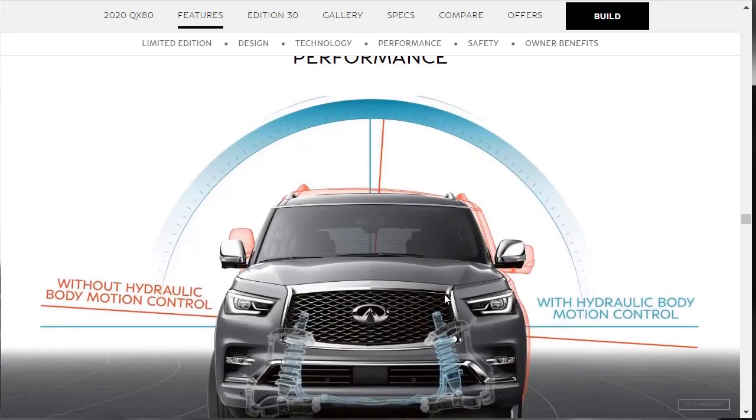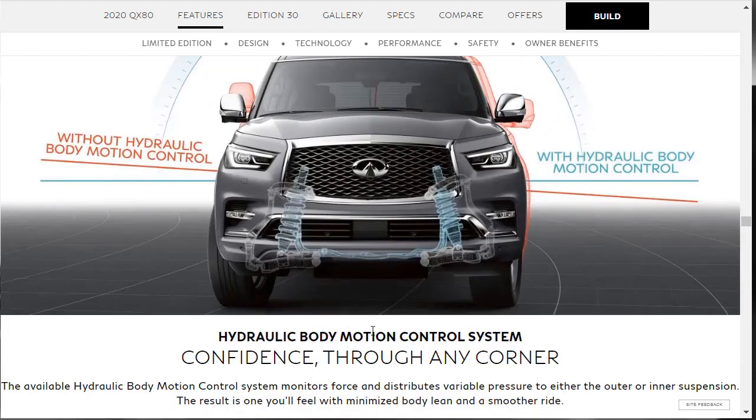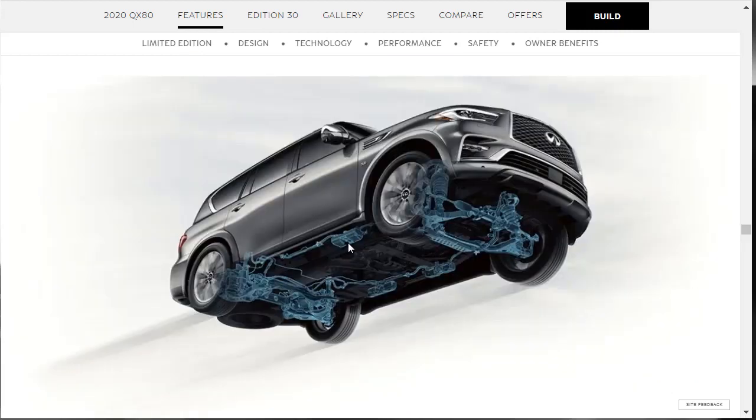All right, let's talk about performance features. So they've got something, hydraulic body motion control. So it's going to allow the vehicle, right, this is a huge vehicle, and it probably gets to be wallowy in the turns and probably starts dipping and rolling. And so they have an available hydraulic body motion control system, which counteracts all of that leaning and dipping that this big SUV does, because it doesn't probably have a tight, supple suspension. So yeah, they needed to tighten it up with this hydraulic body motion control deal.